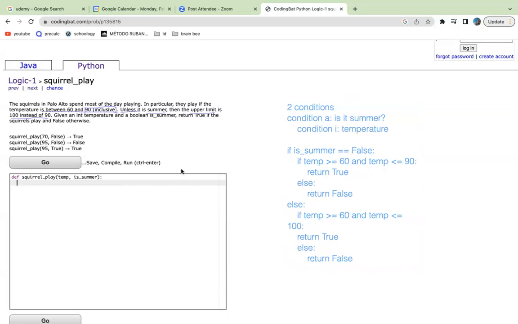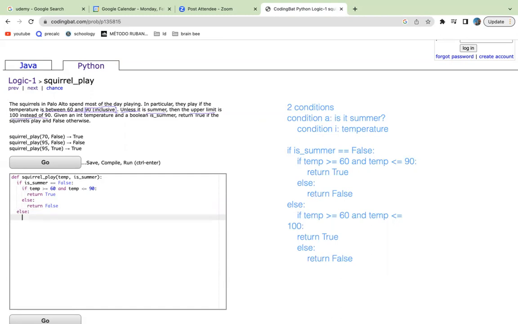So now that we know that, essentially I wrote out the code for the most part. Let's just summarize. Is_summer equal to false, because again, double equal is the checking, and a single equal is an assignment operator. You don't want to assign a value, we need to check a value. So that's why we're using double. If temp is greater than or equal to 60 and temp is less than or equal to 90, then return true, else return false.